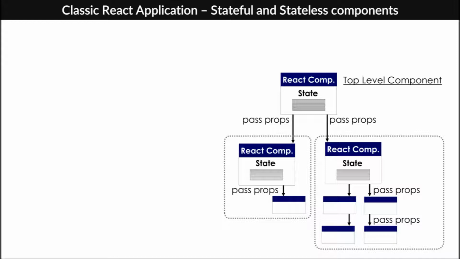So let's expand that. Let's look at a collection of components, and this is how usually a React application stacks up. You have a collection or a tree of components, and the top component in a collection has the state. That's called a stateful component. And then below it, you have these other components which are stateless. They just output sort of HTML, and you pass properties to them. You pass values to them, just like you pass parameters to a function. So here you can see the state is actually stored within some of these stateful components.